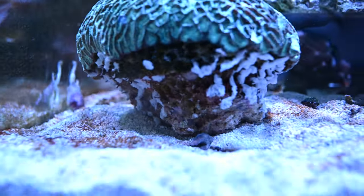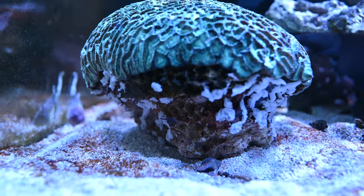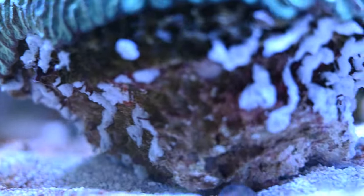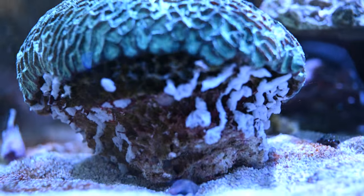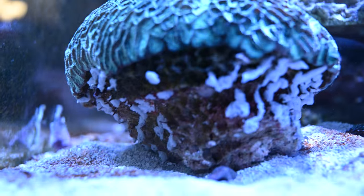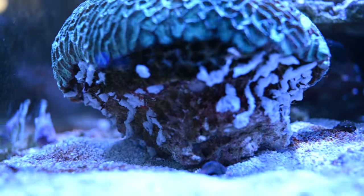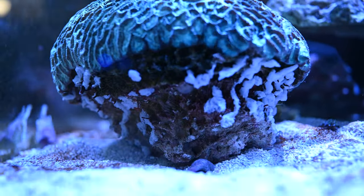I was working on the brain coral — he already had a problem, and now he looks like he has even more of a problem. At least before you'd have to know he had one. You can see he's just covered with all this super glue, and there are a ton of outcroppings on the left — those are all vermetid snails I couldn't get. I basically wasted a whole bunch of time with the super glue.